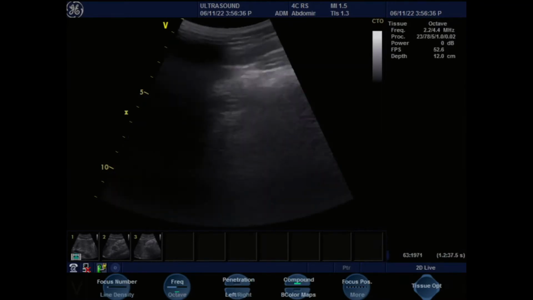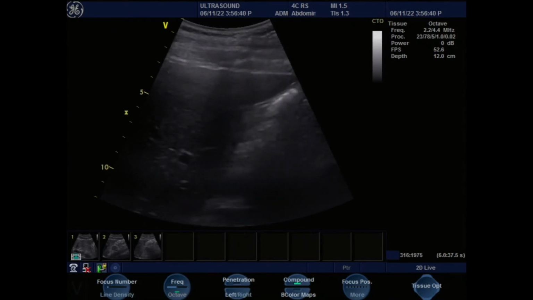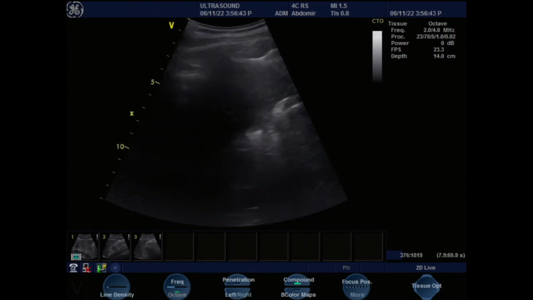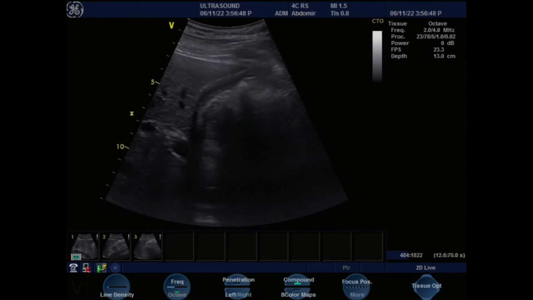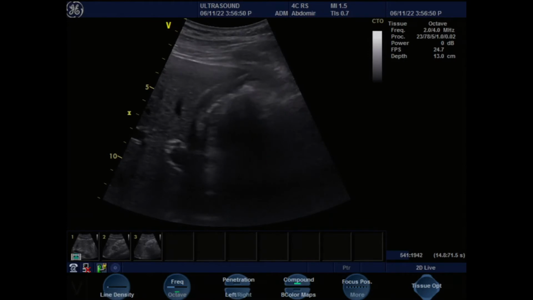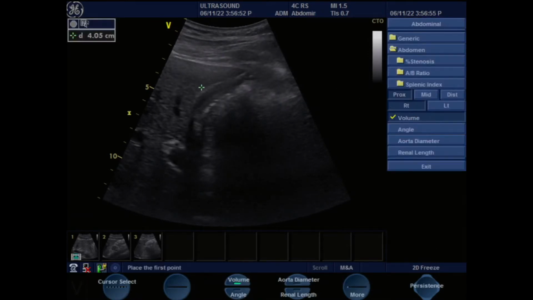So if I go, just breathe normal, relax. If I go intercostally, I'm able to get the whole gallbladder there. It still looks very contracted, and you can actually see the thickness there. The dark part here is the lumen, and this is just contracted gallbladder. So it extends from all the way here, going down and over here. Here you can see the porta hepatis there.